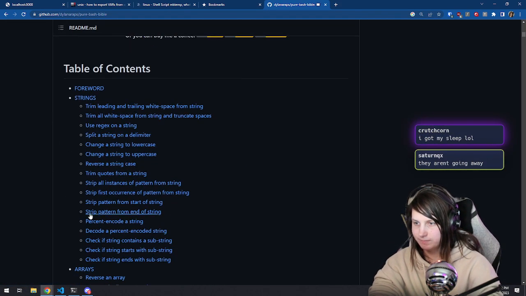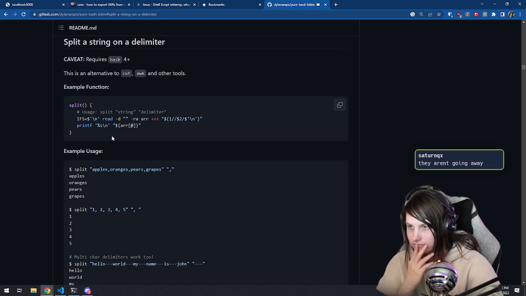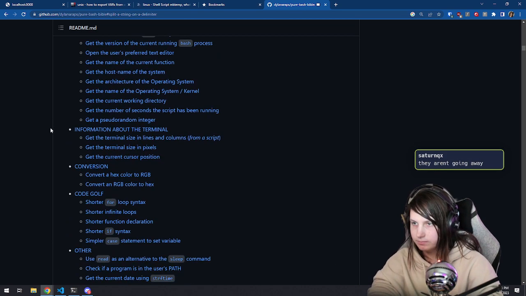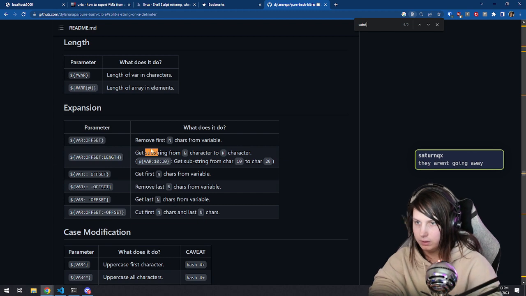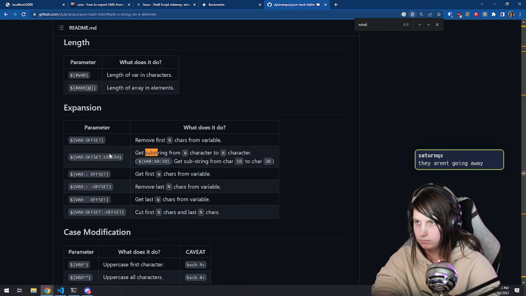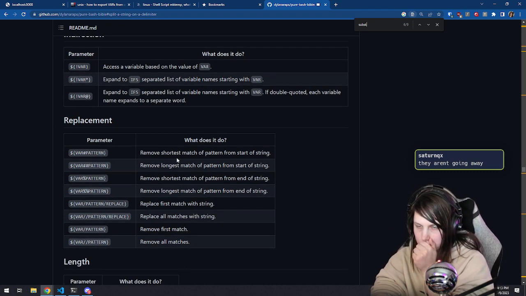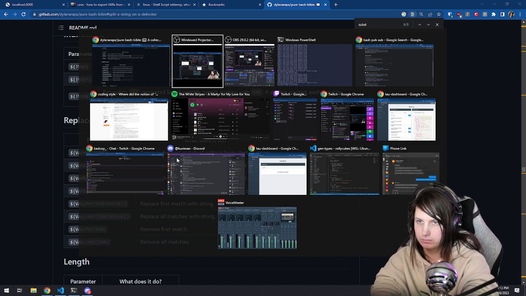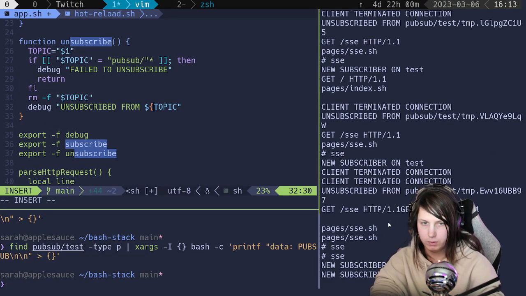Going to the Bash Bible. Here we go. Replacement. So what do we have and what do we want?